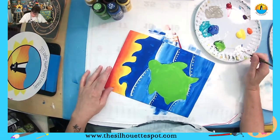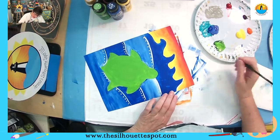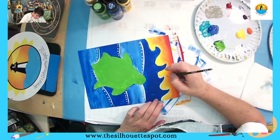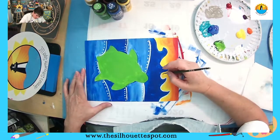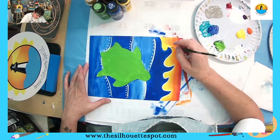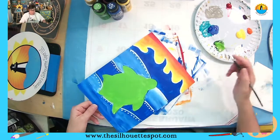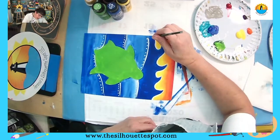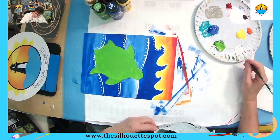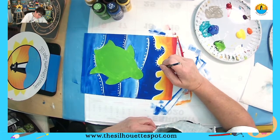Okay? And the same thing up here. I'm going to go in and we're going to trace all of our waves. And again, this does not have to be perfect. It's just defining the tops of our waves. Okay? And then again, we can go in here and following all these curves, we'll add these dots. When you run out of paint, just pick up a little bit more.